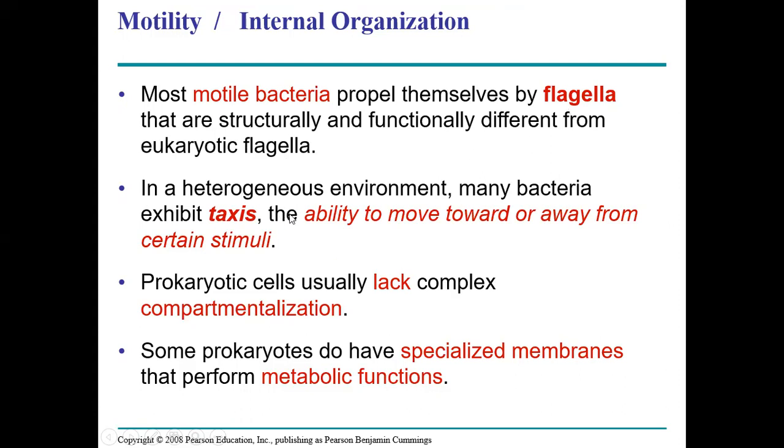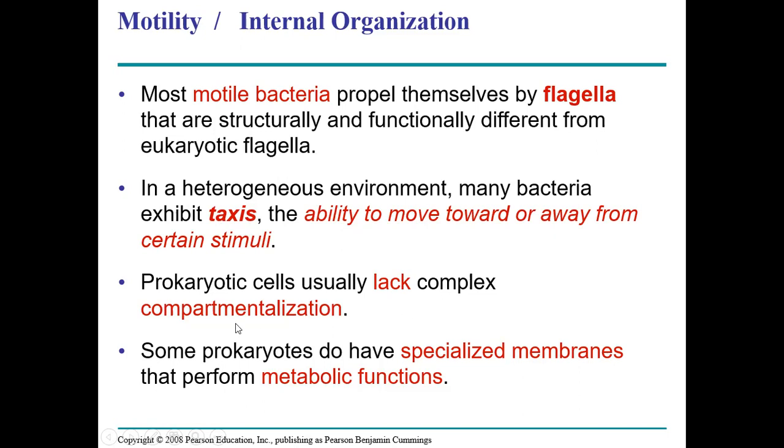In a heterogeneous environment, many bacteria exhibit taxis. What is taxis? The ability to move towards or away from certain stimuli. So they can do taxis. You might have heard about chemotaxis. Chemotaxis, phototaxis, all these are movements shown by organisms with respect to environmental cues. So bacteria also have the taxis property. They can move towards or away from certain stimuli.